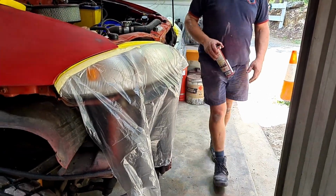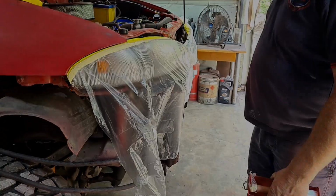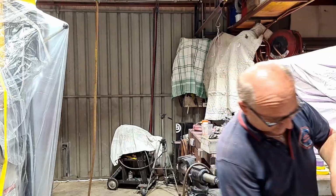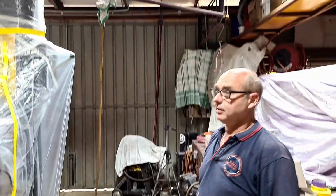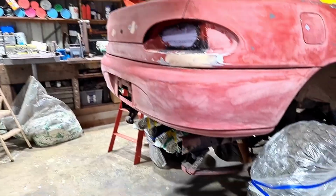Excellent. Well, we're nearly finished taping, so we'll come back to you as soon as we're all taped up, ready to paint. So everything's all masked up, and Gary's ready to mix up some paint. We've even masked up the rest of the shed. Hopefully we haven't missed anything.